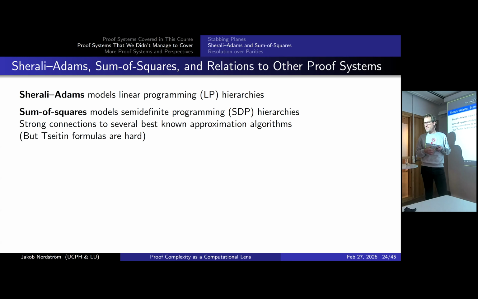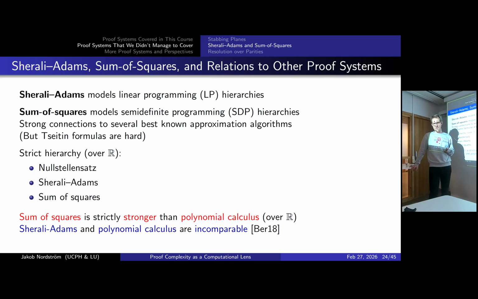And some of the best algorithms we have for NP-complete problems can be obtained in this way, except a slightly weird thing: counting parities is really, really hard for sum of squares. So many of the lower bounds we have are built on the workhorse that you somehow reduce it to Tseitin formulas, and then you know that Tseitin formulas are just impossible for sum of squares. This is not fully satisfying, but this is the way it is.